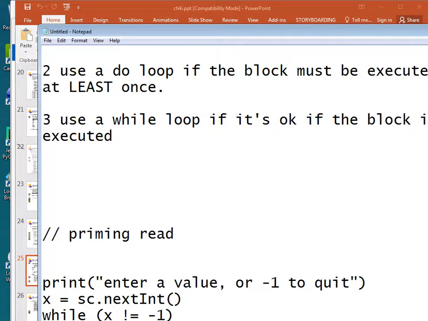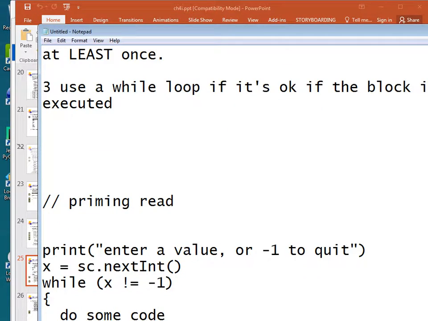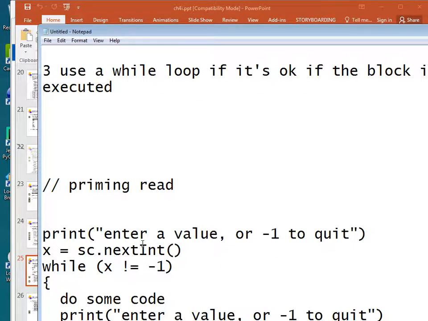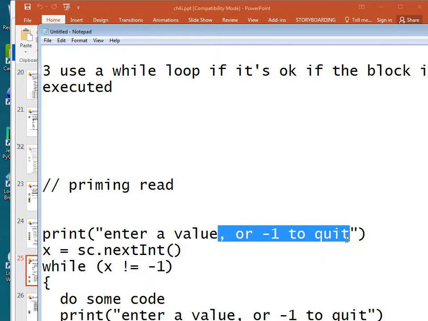Then you ask them again. Print, enter a value, or -1 to quit. And even if you took this prompt off, it would work the same way. Then you read it in again with sc.nextInt.